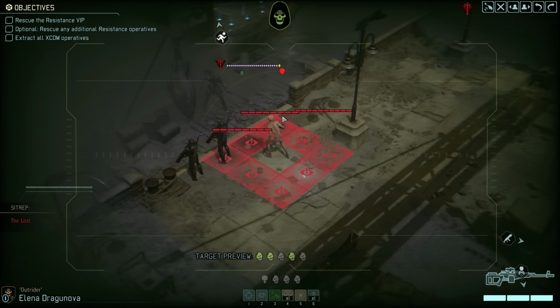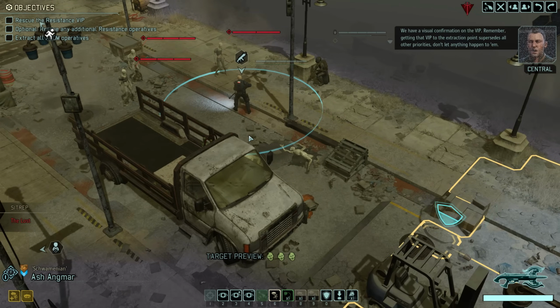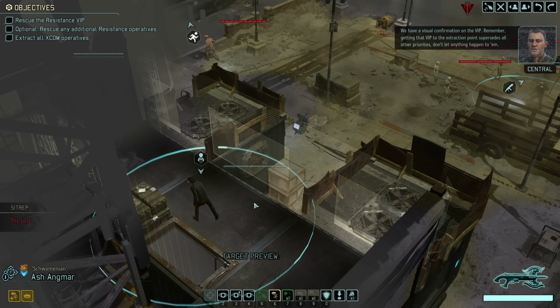A patrol is upwind. We have a visual confirmation on the VIP. Remember, getting that VIP to the extraction point supersedes all other priorities. Don't let anything happen to him.